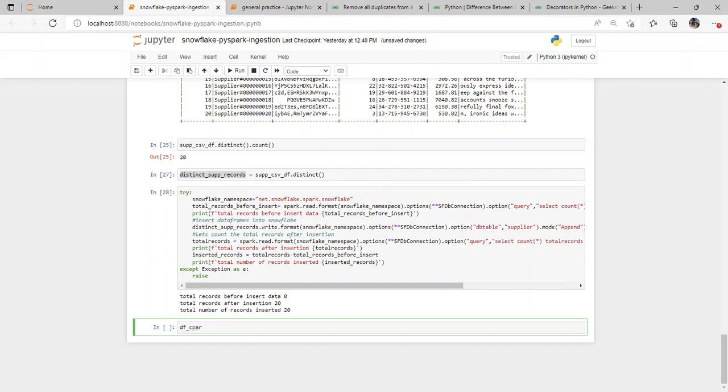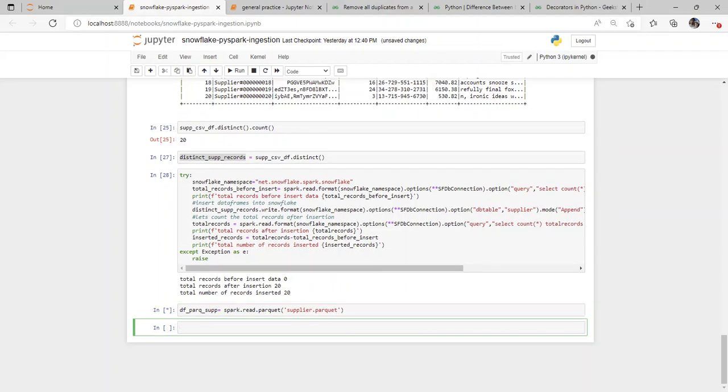I'm just giving the name as df_parquet_file. The file is again the supplier file. So we have the Parquet file ready here, and we can see how many records we have inside.